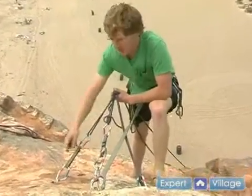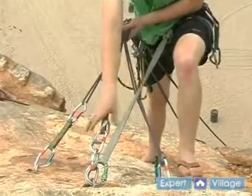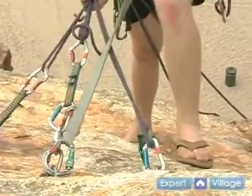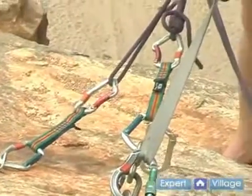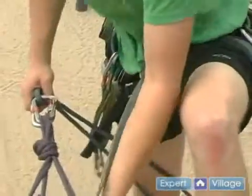And then what I've done to make sure that no one of them is taking the entire burden of the rope is I've set up a cordelette tied in 3 ways so that each bolt is sharing the weight. Each one only has 1/3 of the strain on it. And that's important. When you're building anchors, you always want to have everything backed up. You don't want to be on any one piece.